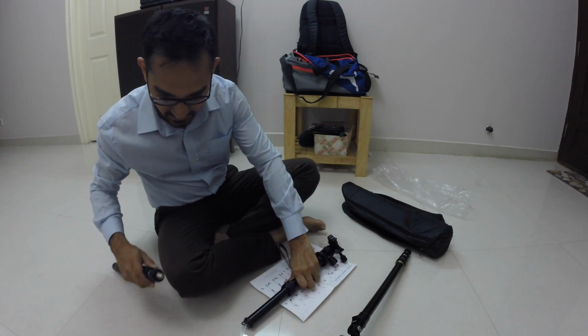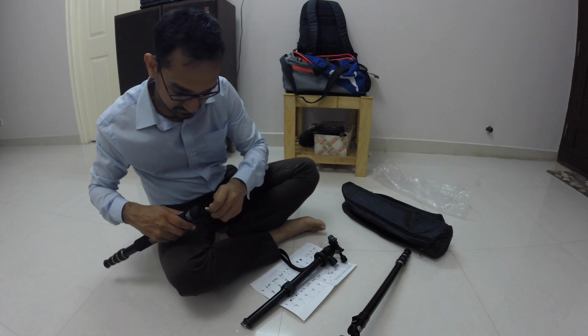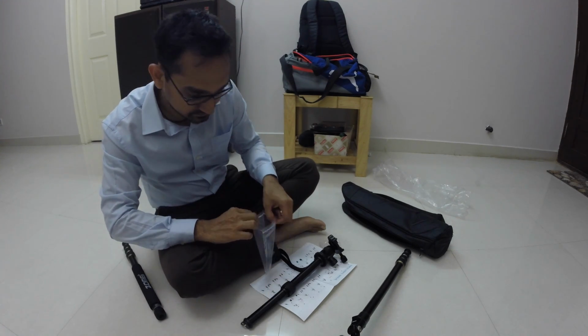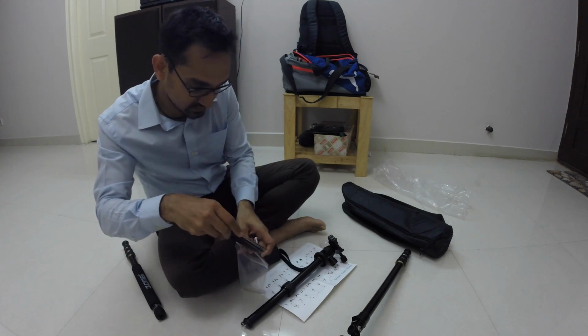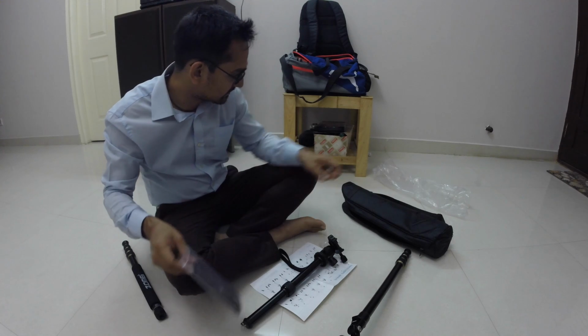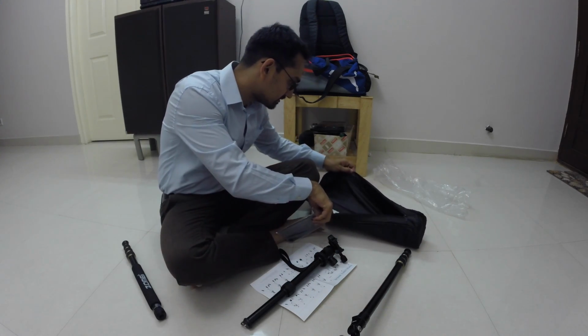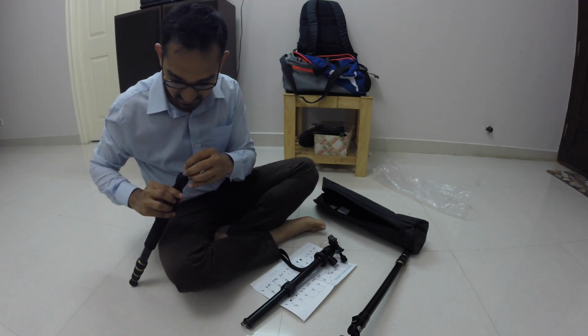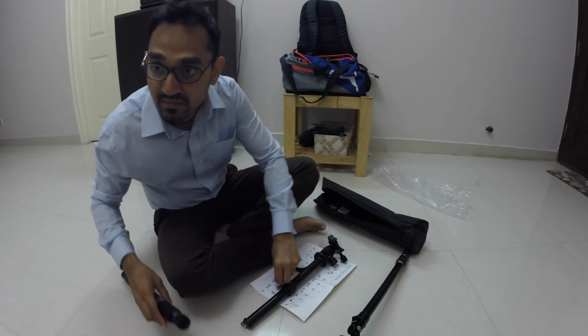But let me take this out. I'm going to keep all of this in just one cover so I don't lose it. But frankly speaking, I think having this as a separate bolt is a big risk because I may just lose it.